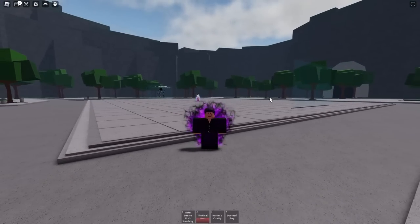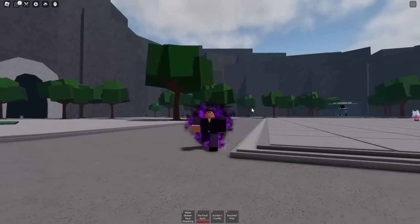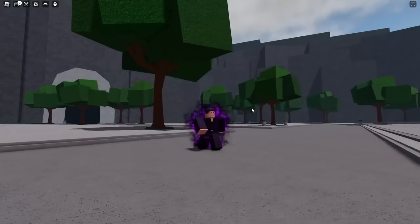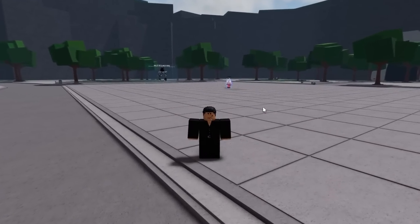It's kind of a self-explanatory tip. You want to time your ultimate. You want to make sure you use your ultimate at the correct time. If you don't use it at the correct time, you're just pretty much going to waste it, man. So that's a very important tip I have for you guys. I see a lot of people wasting their ultimates and using it at the wrong time. So make sure you guys time your ultimates correctly.